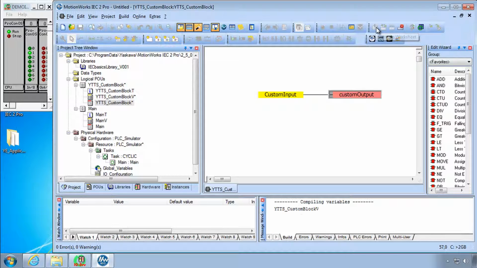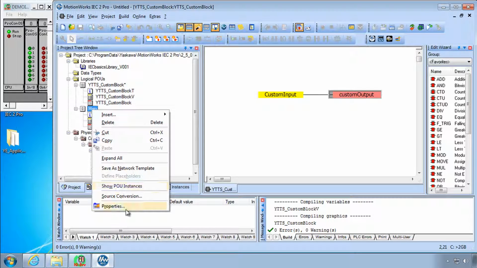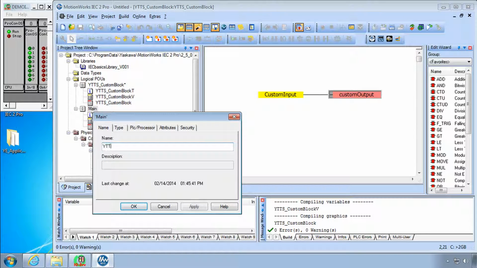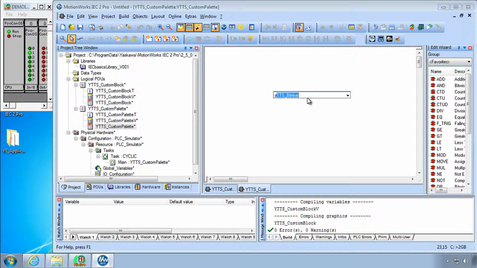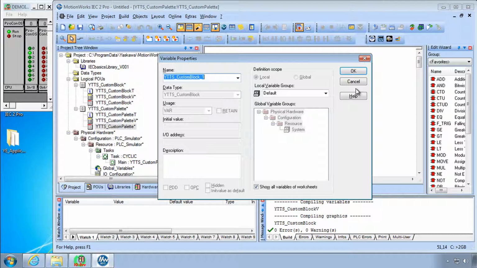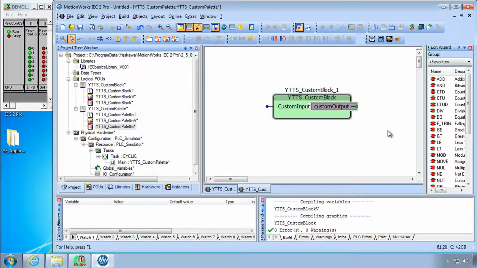You can do this. This means move one into the other. I'll compile this sheet. I think I'll rename this to YTTS custom palette. Maybe I added other functions and function blocks. The concept that I'm demonstrating will be the same, so that I can insert a YTTS custom block into here, just to show that it works.